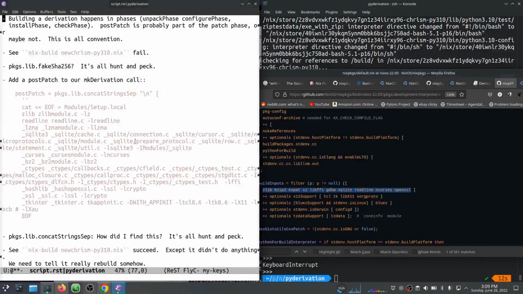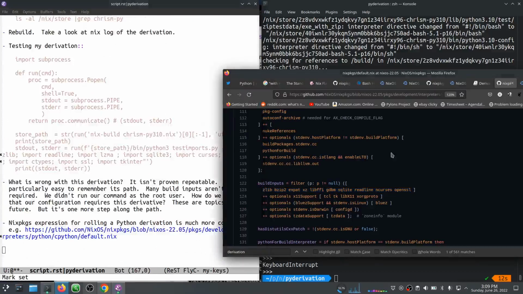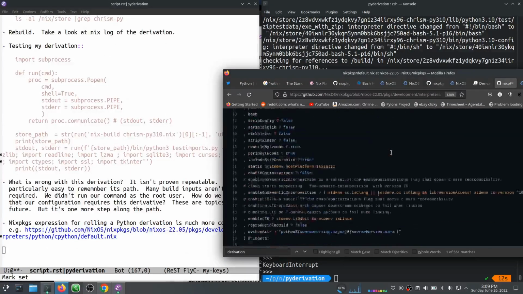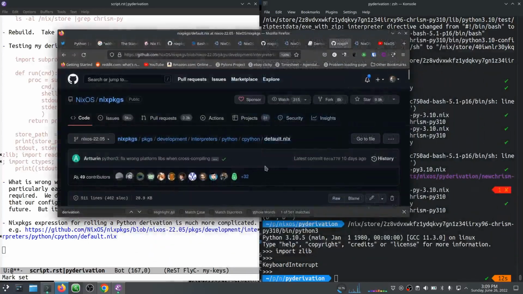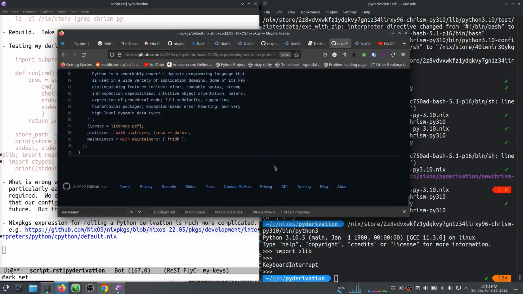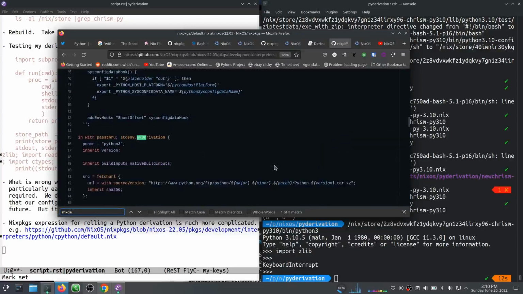That's something for a future video. I got to call it a day here, man. So anyway, you can tell that this can get arbitrarily complicated here, as NixOS is. Generalize it so you can build multiple versions of Python on multiple platforms, et cetera, et cetera. And it probably uses mkDerivation? It does. It's cool.